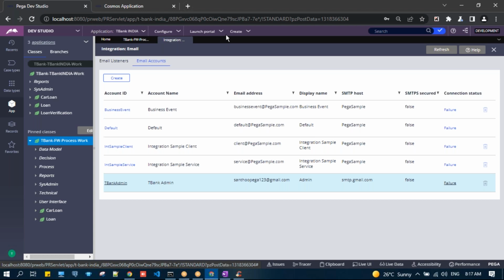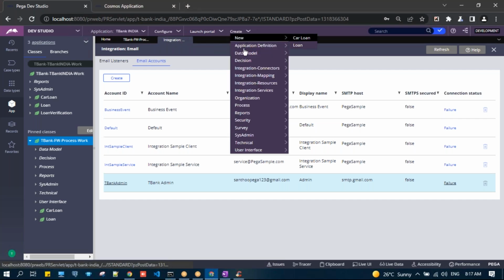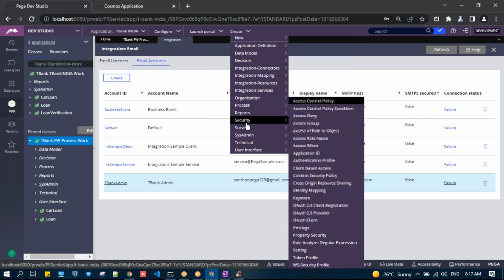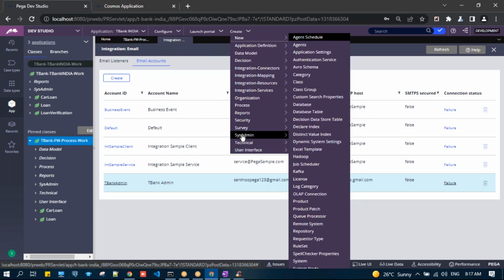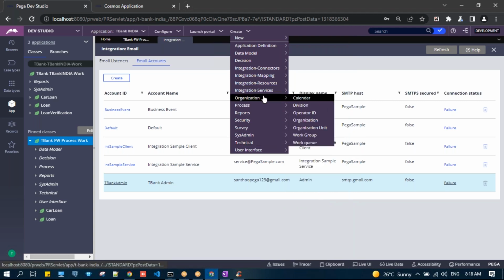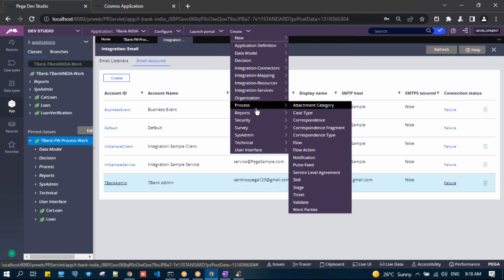So how can we define the template, and what rules do we need to create? For that, click on it here and go to the email correspondence rule we have.